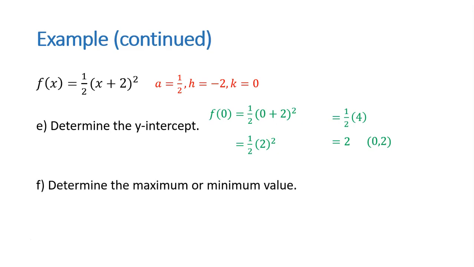So we've got our y-intercept. Now we want to find the maximum or the minimum value of our graph. Well, our graph is oriented upward. Our tails are pointing upward, which in this case means we have a minimum value. We have a lowest point on our graph, and anything below that, we don't actually have any graph. The minimum value is going to be the y-coordinate of our vertex, which in this case is 0. So that means 0 is going to be the lowest function value that we can get as an output for our function. We can get anything above that. We can't get anything below that.